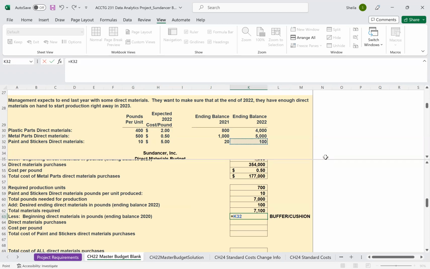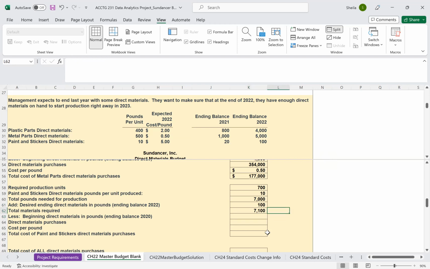That is 100. I'm sorry, I did that wrong. Let's go back. Hopefully you guys caught that before I did. Desired ending is, no, that is right. 100. Goodness gracious. 100. I'm taking out. So let's move this. This is my buffer. There's where I got myself mixed up. Sorry about that, everyone. All right.